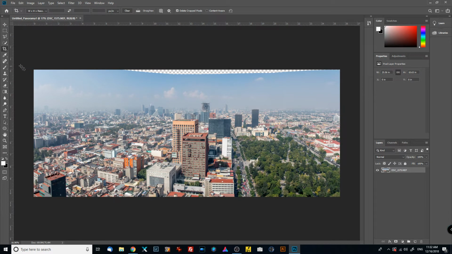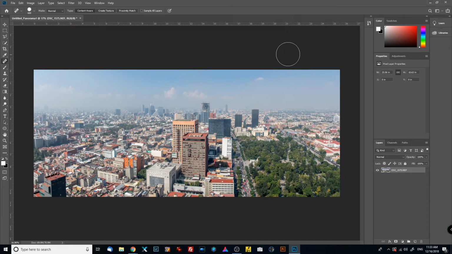Let's say now you're happy with it. Let's patch the sky. Spot healing brush tool. There you go. Now you can do other types of editing.